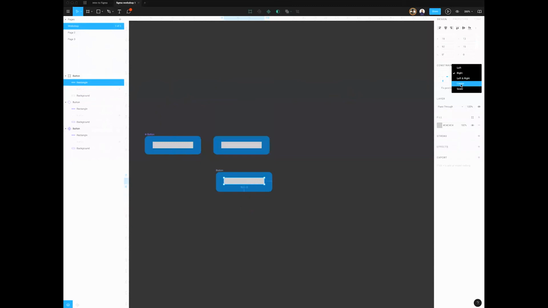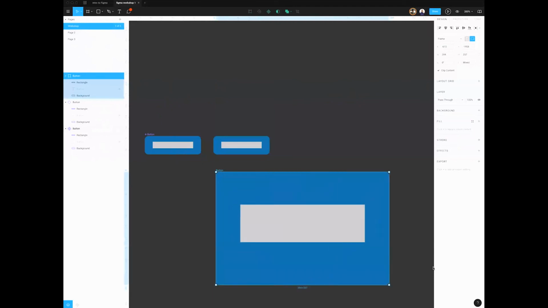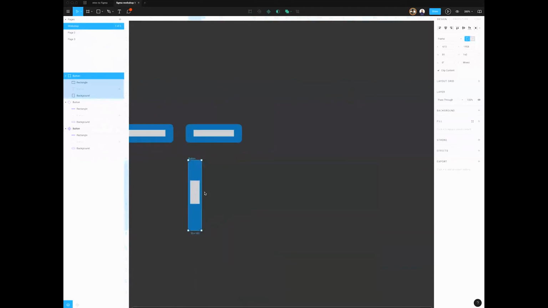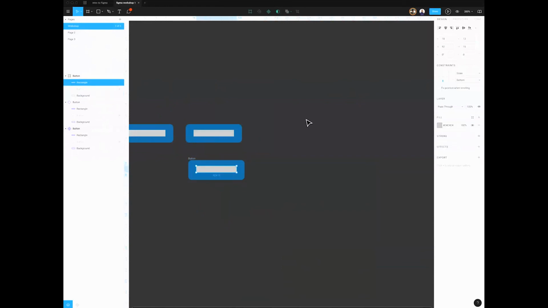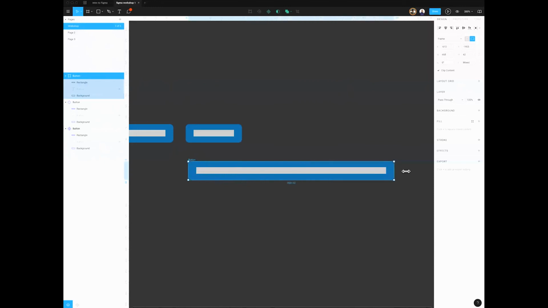My other option is scale. So I can set it to just scale however you want to scale. Scaling will just adjust it to the best it possibly can with the way you're scaling it. But more often, I find using left and right and top and bottom works best for buttons where you have centered text, because it maintains the padding that you set for the top and bottom and left and right of that object. So here, it'll still scale, but it's not distorting the padding on the sides, which will happen in a default scale.